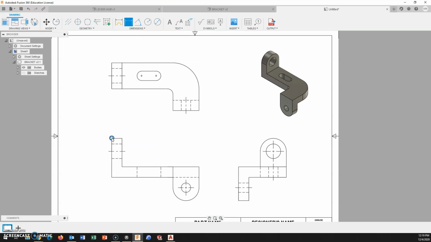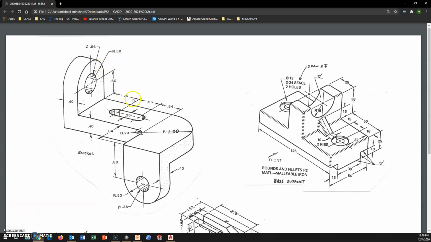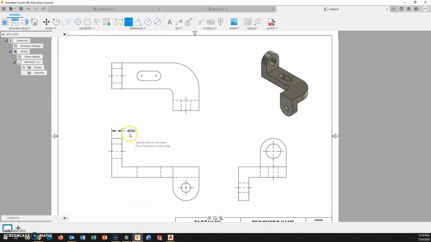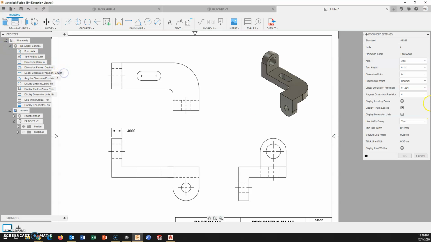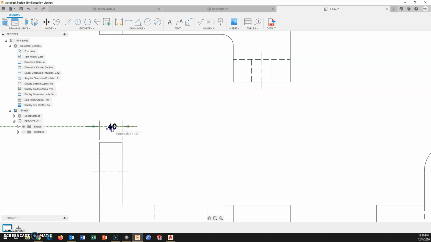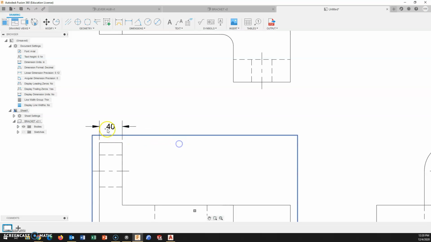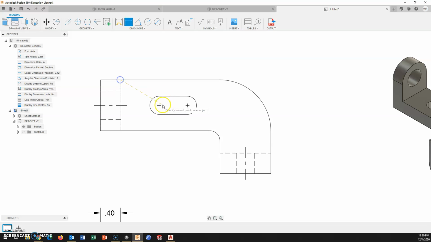But as you start to put your dimensions on, check your number of decimal places. This part only requires 2 decimal places. No dimension is more than 2 decimal places. So it'd be probably in your best interest to change this now instead of coming back, changing the precision, and then trying to refit your dimensions. We want our dimensions in between the arrowheads or the extension lines when possible. Going to a lower number of decimal places makes this much, much cleaner.